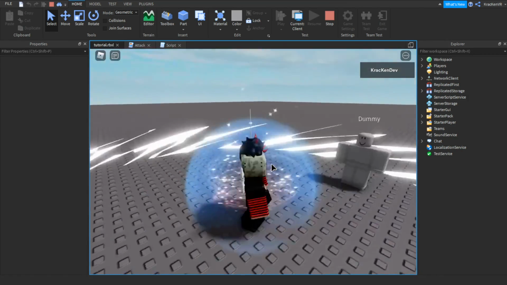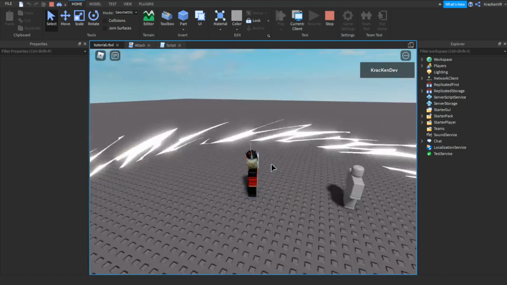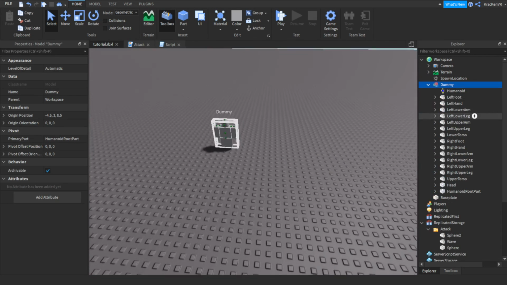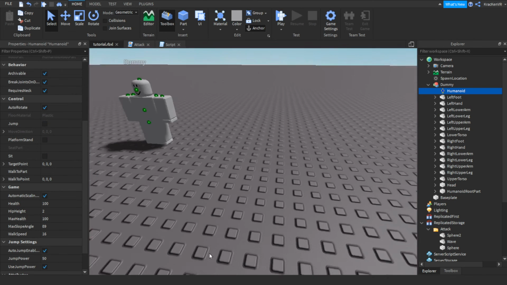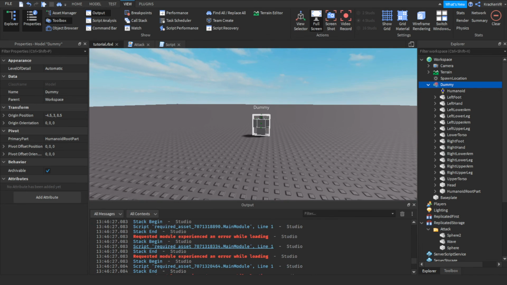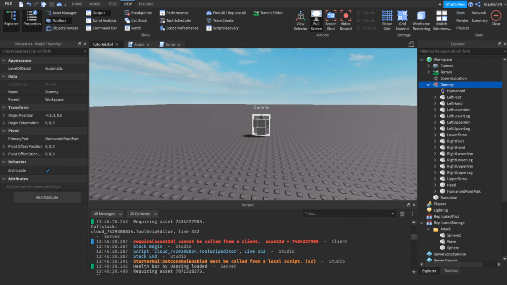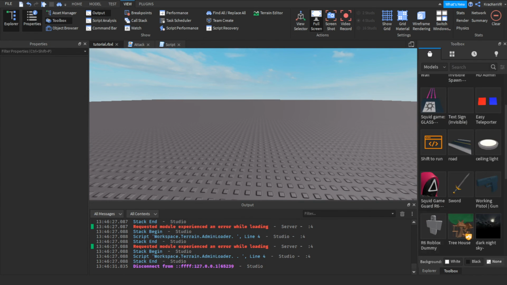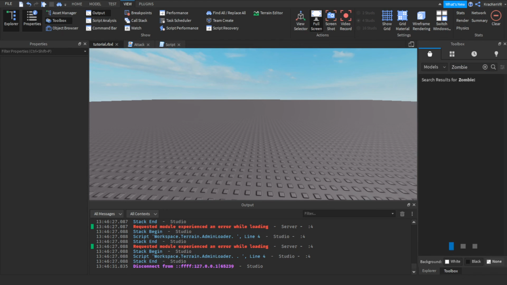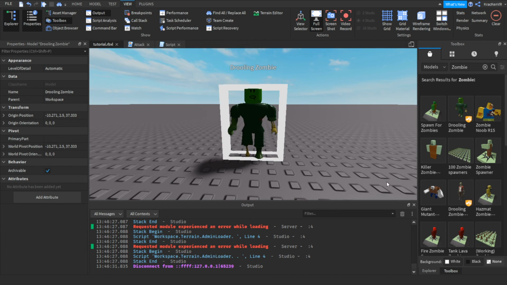Boom. And the humanoid, I don't know if he's taking damage, but kinda looks like he doesn't. I'm gonna make sure that he has a humanoid. And okay, maybe that's because it doesn't work with dummies. I'm gonna try with like a zombie or something. A zombie. Yeah, this one, drilling zombie.